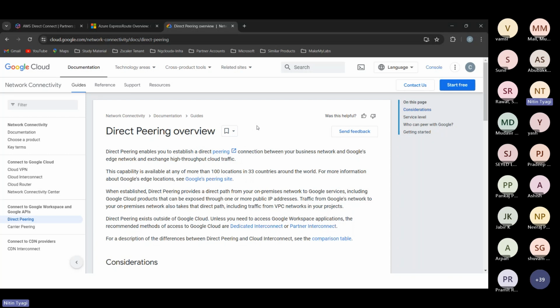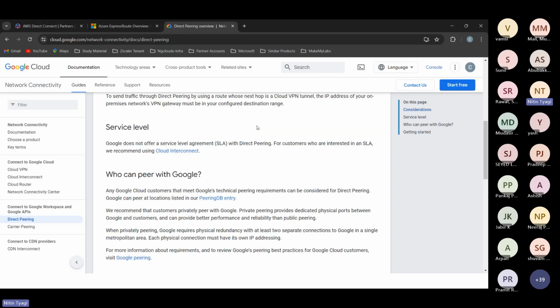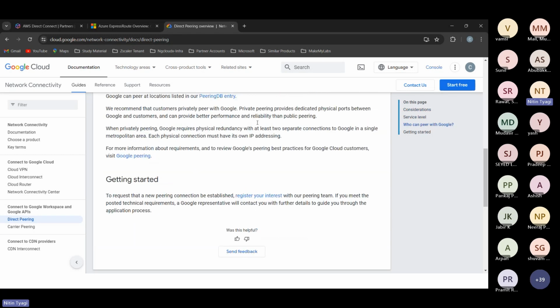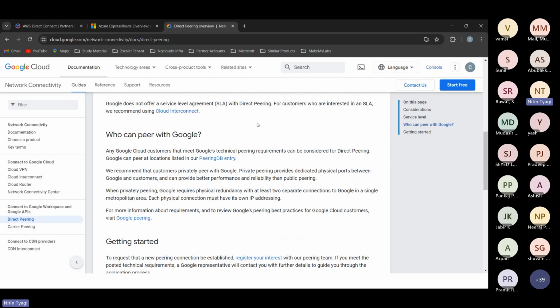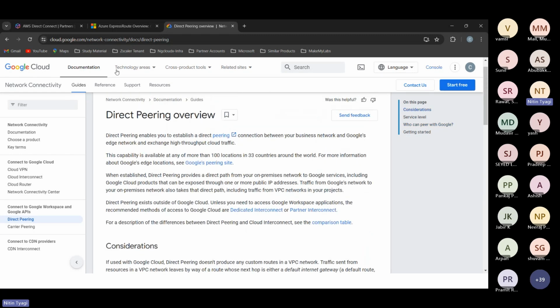Although it is a public cloud, inside that public cloud there is one internal network of Google, and that application has been hosted in that network. To get access to that application, there is Google public peering available, and it needs a 1 gig port, I believe. You need to buy a 1 gig port from Google. The cost is also very expensive, and then you can make that application work for you. So all these hyperscalers are providing you this support.